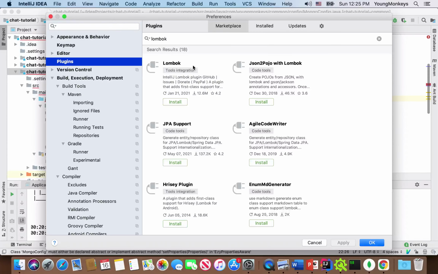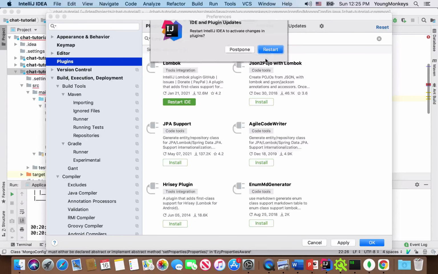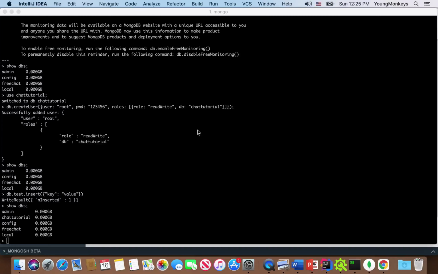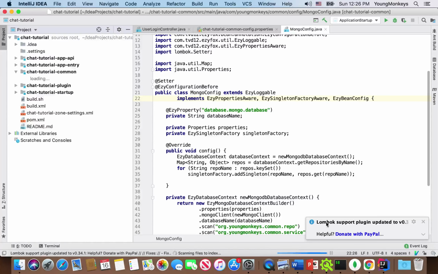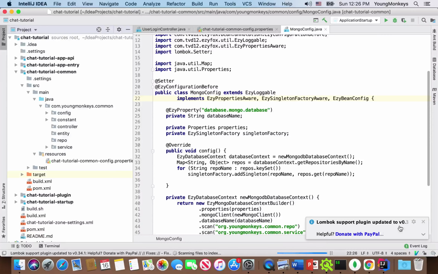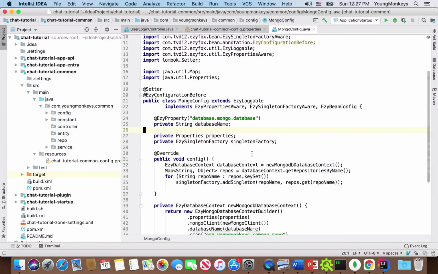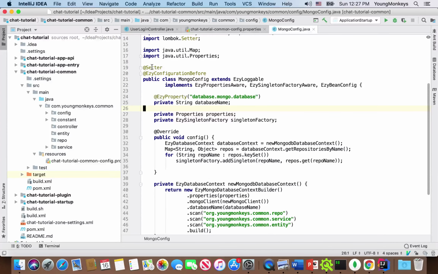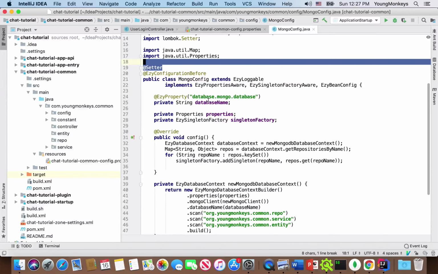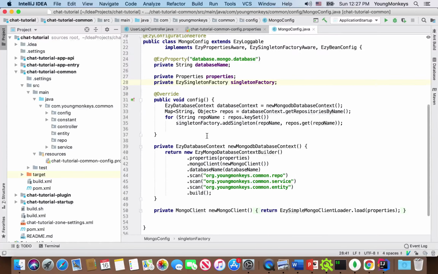I search for the Lombok plugin and then install it. Okay, I need to restart the IDE. Okay, Lombok is successfully installed. Alright, that's good. So it automatically recognizes the setter for the properties and the singleton factories now.